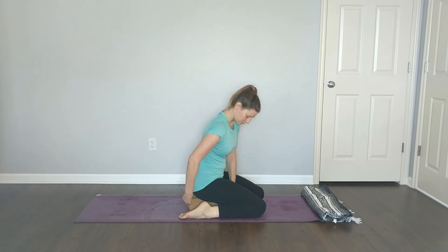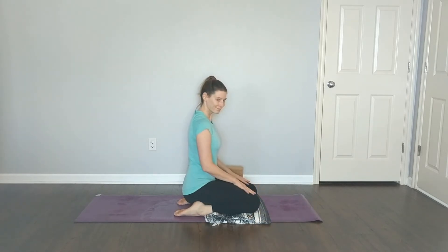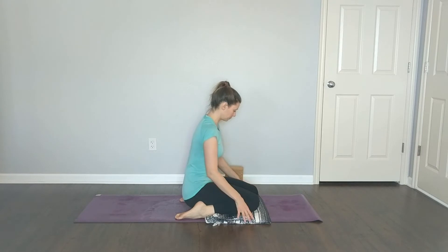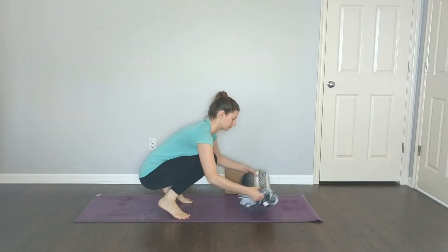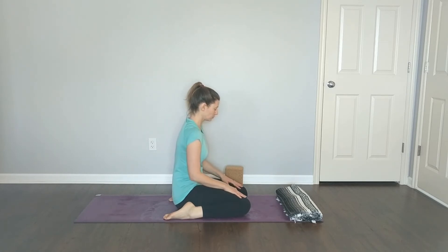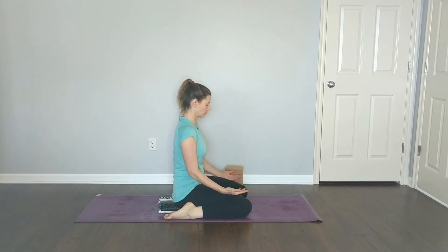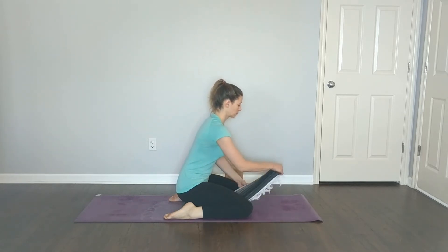If this is too much, place a folded blanket under your knees and shins — that will take some pressure off your feet and ankles. You can also adjust the height of your block, which will change the amount of pressure on your feet and ankles. Once you've found the right position, place your hands gently on your thighs, close your eyes, bring your shoulders back, and breathe — long, deep breaths — allowing the tops of your feet to open. Take one more breath in, then slowly press your way back to downward facing dog.